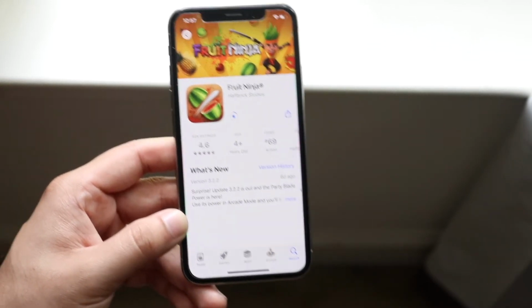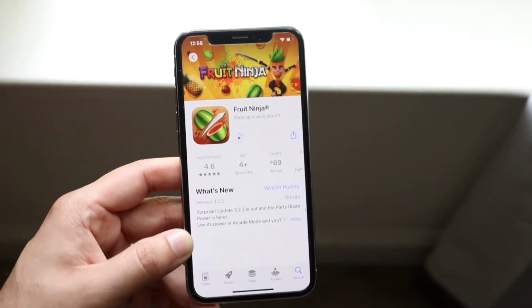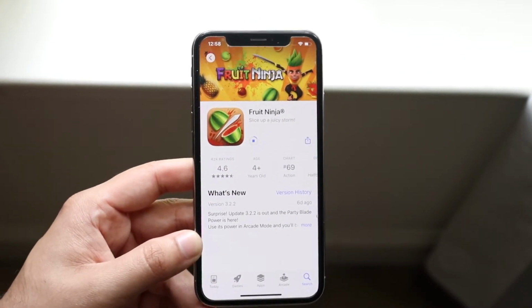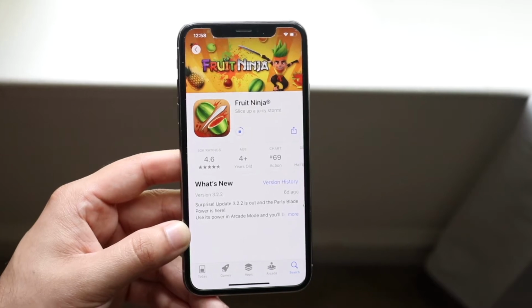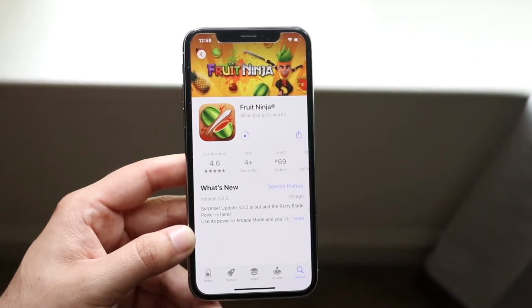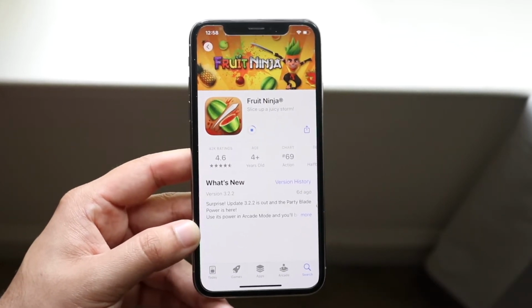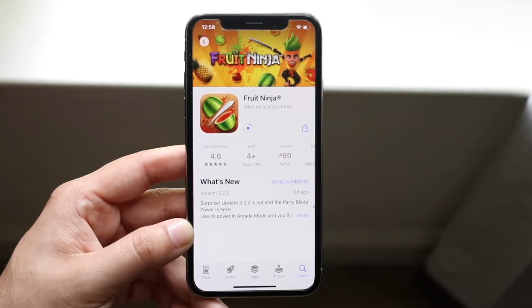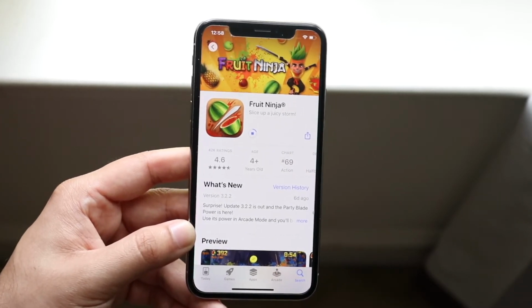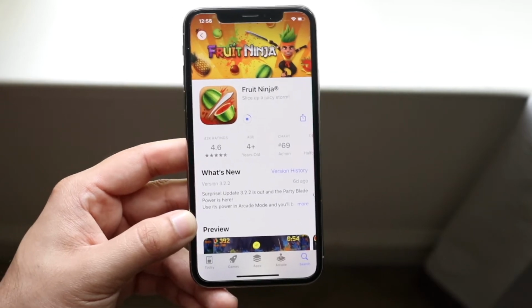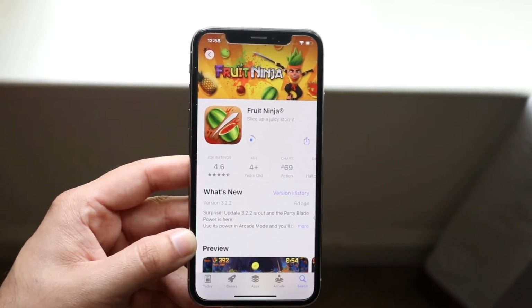But this is essentially the main thing you can do. It's literally just to reinstall this specific app, and most of the time this will actually end up fixing it. Now, let's say you do this and the app continues to crash on you. Well, in this specific case, there may not even be anything you can do. You will probably have to wait until that specific app manufacturer pushes out an update.